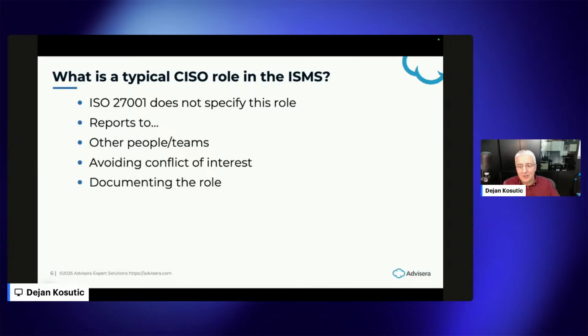Now, the question is also how do you document the role of a security officer within the company? There are various approaches. You could write a job description of this person and document it like this. But my favorite approach is that you document the role of a security officer through various security policies and procedures. Starting with the top level security policy, the information security or cybersecurity policy, where you define the top level responsibilities of a CISO, and then for each detailed policy or procedure, you add some more operational jobs for the security officer.